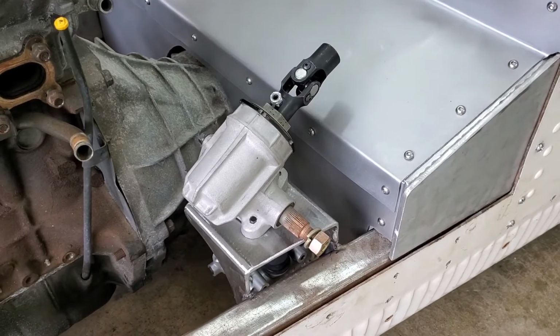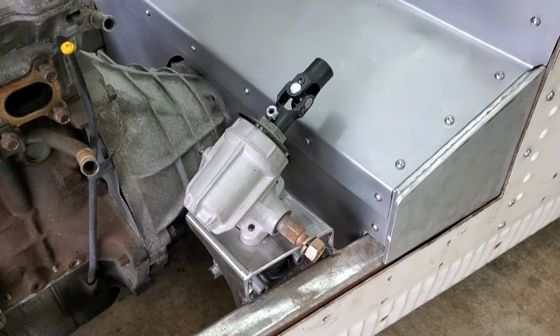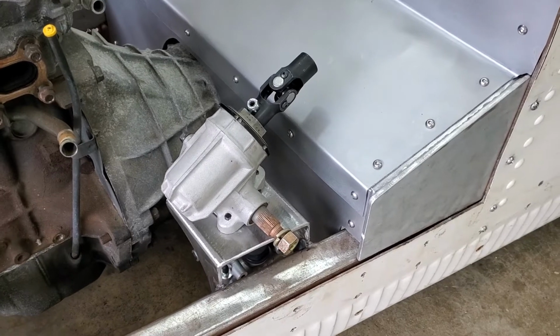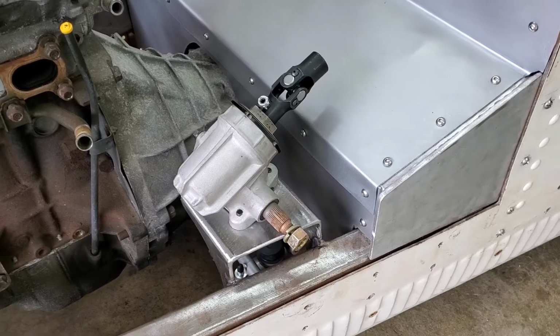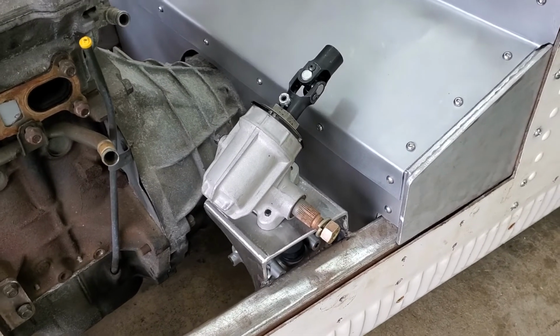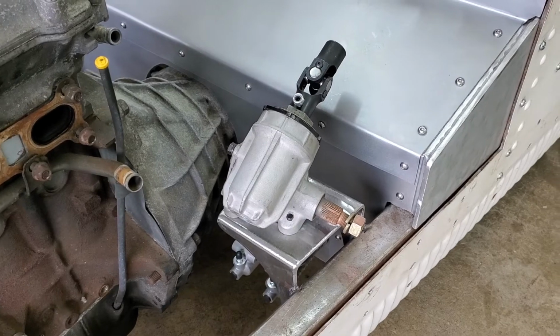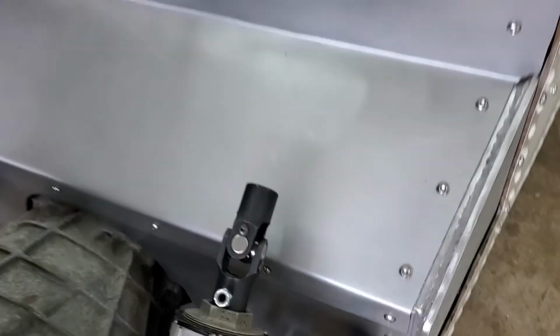The box sits proud of the frame, so the input shaft and the steering shaft will line up straight. I could have mounted the box lower, but I'd have needed to place it further forward on the frame, and I wanted the box to sit as far back as possible. But I couldn't sit it all the way against the firewall because I needed room for a yoga move I call downward panning camera.